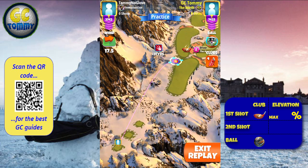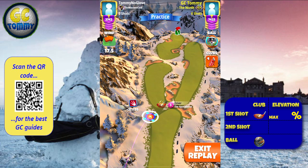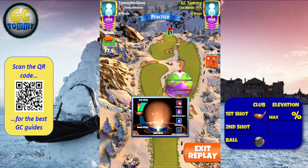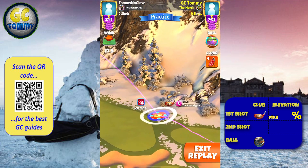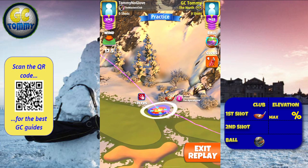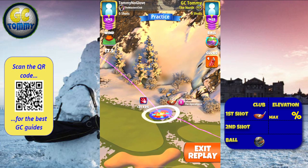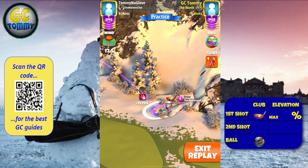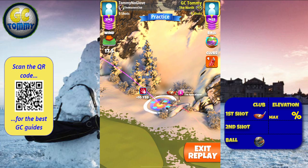On hole number nine we are going to send it — the Condor is definitely a possibility, but it's going to be a bit tougher to hit perfect due to the fact that we have a very shaky needle. However, you're going to see me hitting a great, but we have hit plenty of great double-great right, double-great left in practice and still been on the green or just by the fringe.